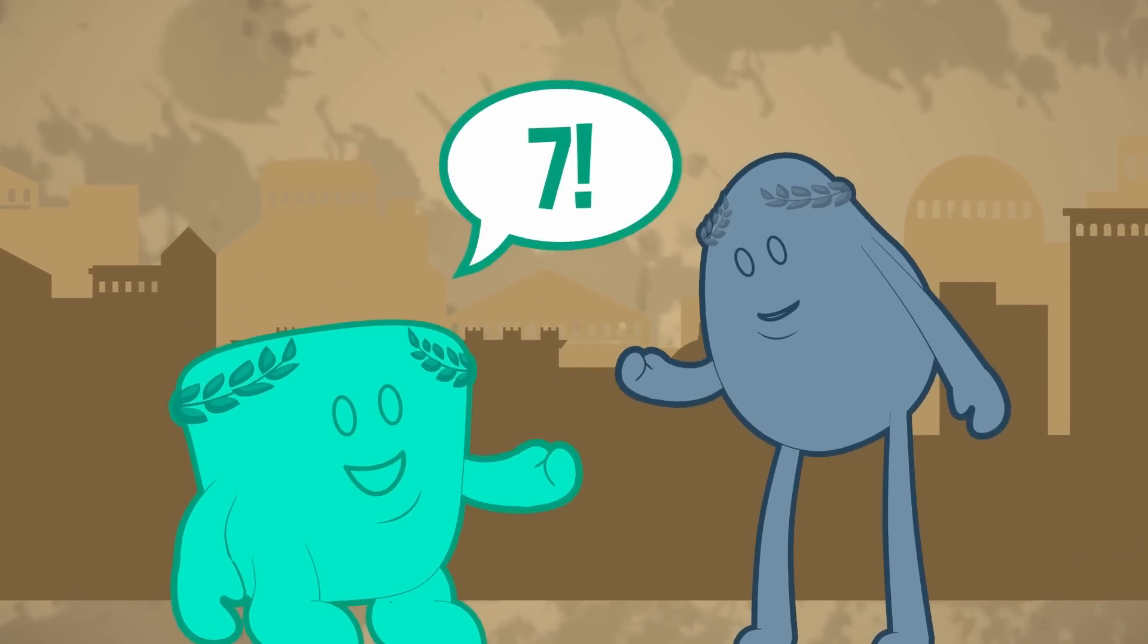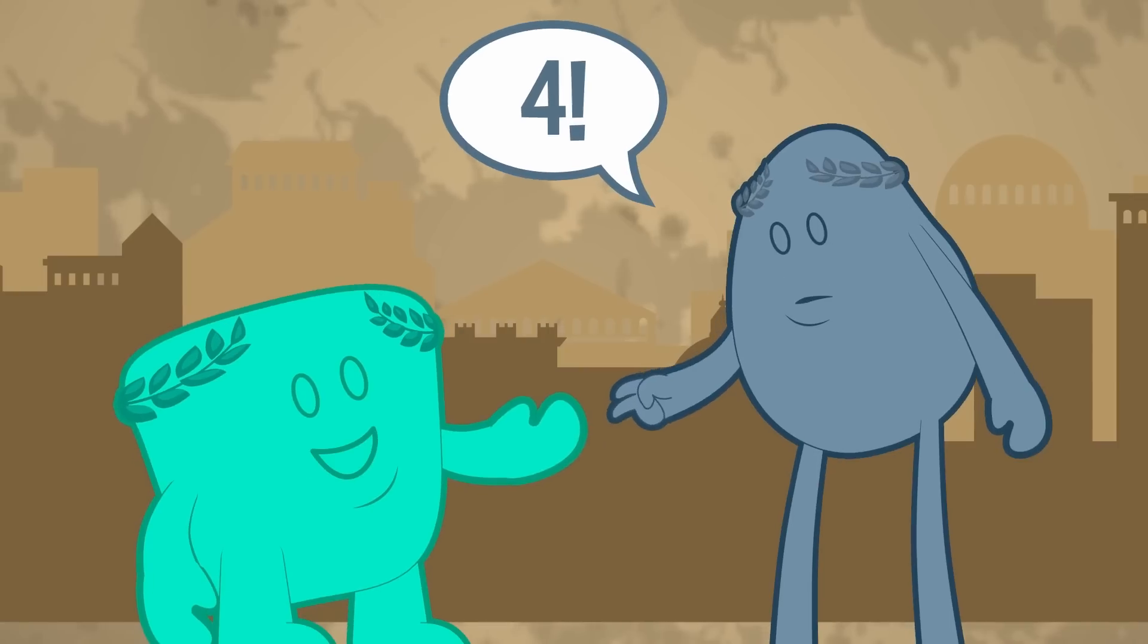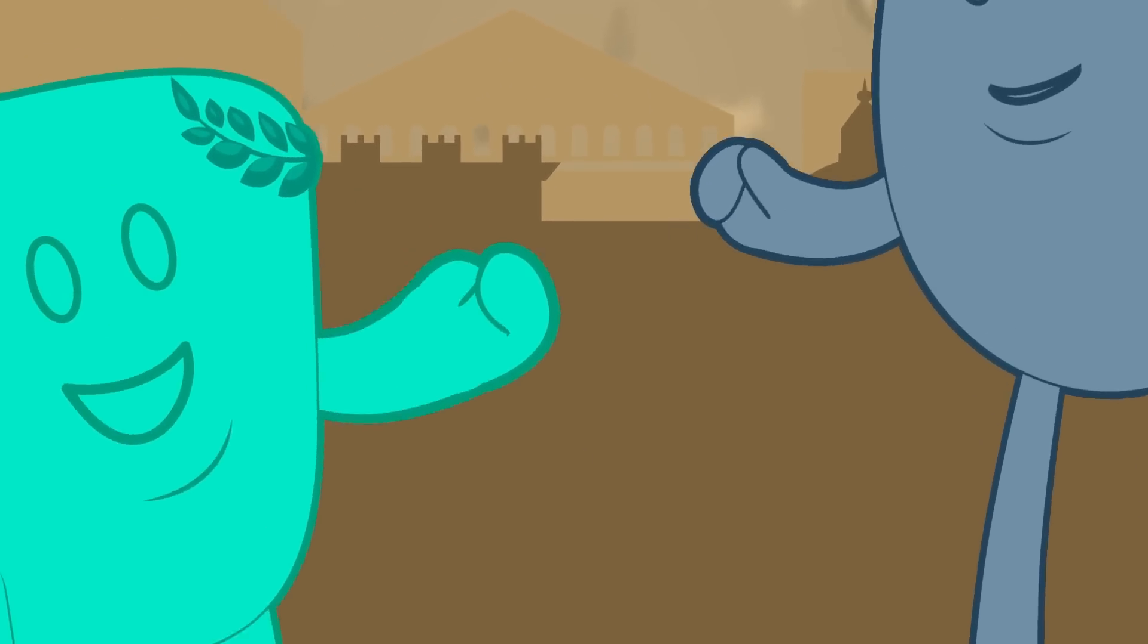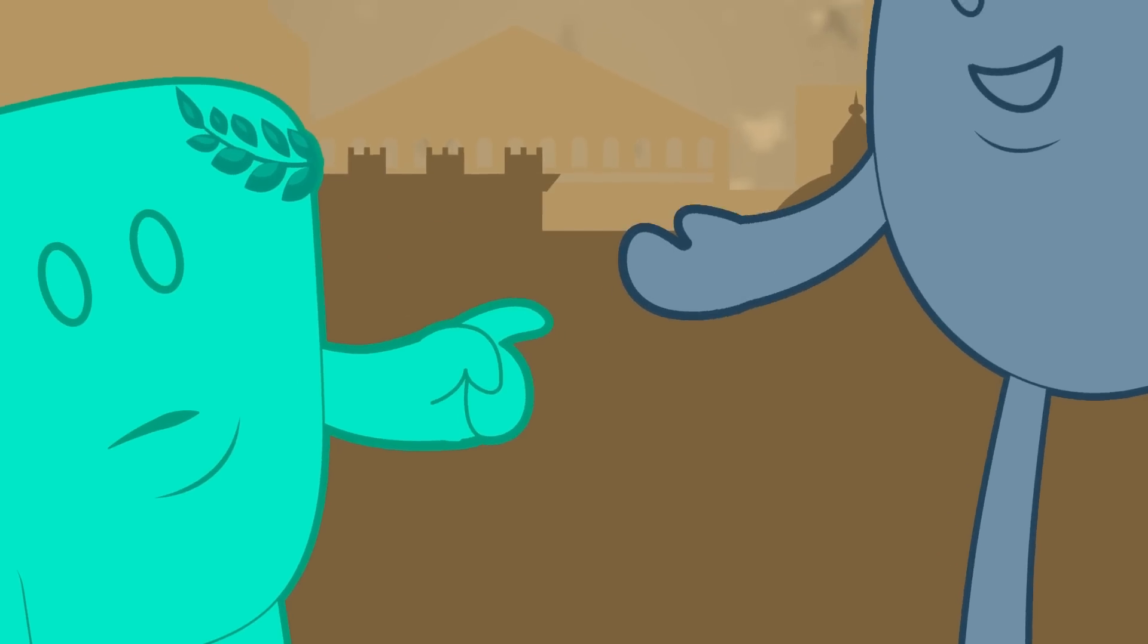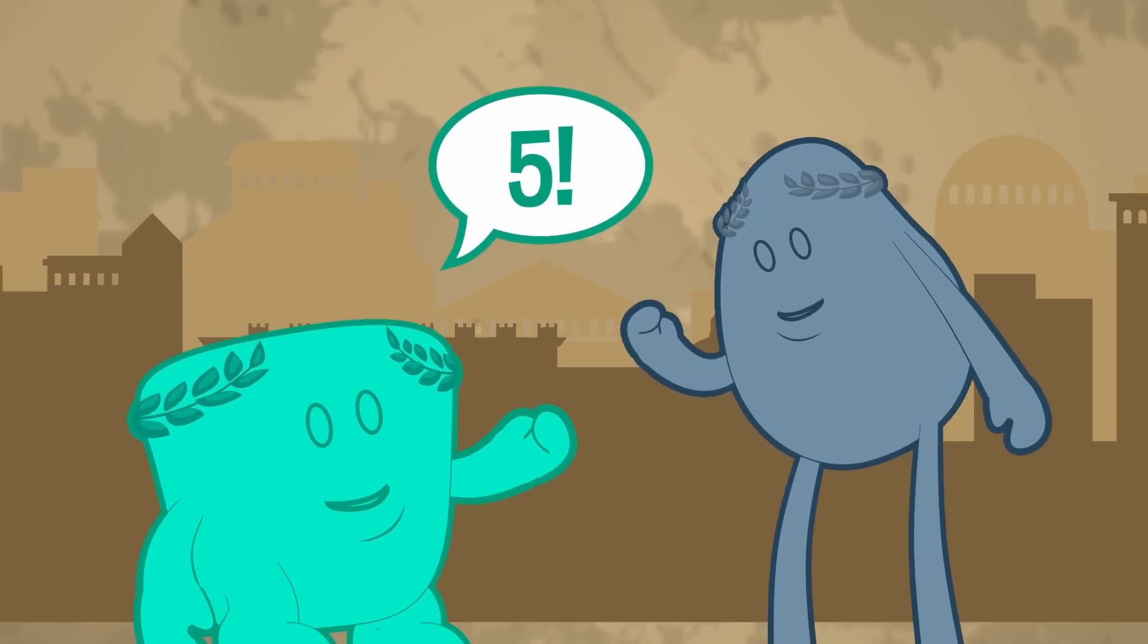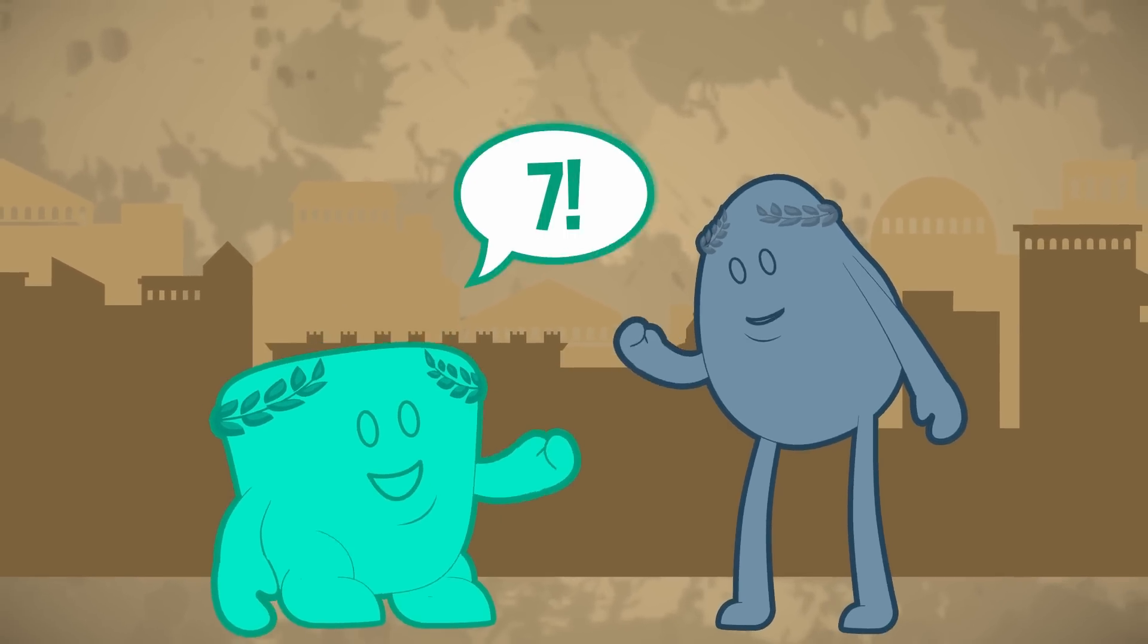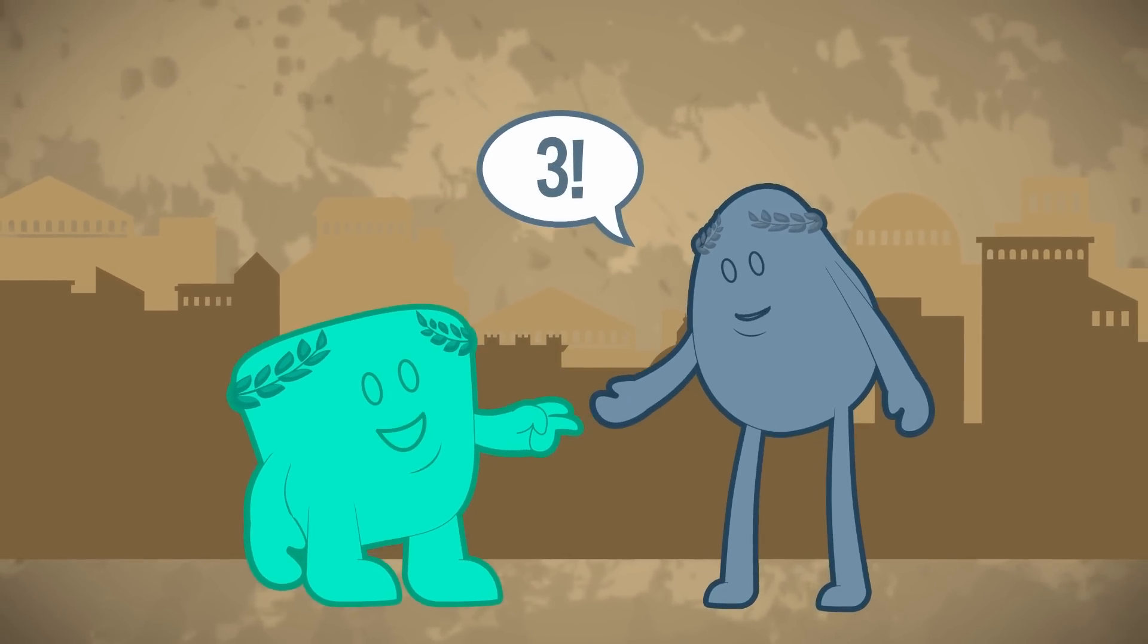It was called Mora and was known as the loudest hand game. Two players reveal their hands, putting up one to five fingers, while also shouting how many total fingers will be raised between the two. If you guess the total, you get a point.